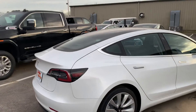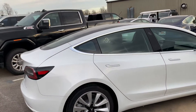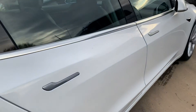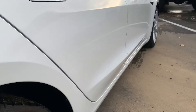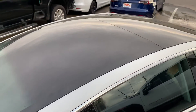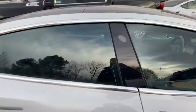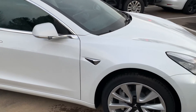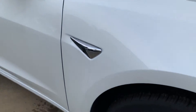Coming around the passenger side — give you the wide view. Really sharp, sporty looking car, but yet all electric, so no need for gas anymore. Rear wheel and tire in excellent shape. Coming down the passenger side: no dents, dings, or scratches. Full panoramic sunroof on top. Got your side view cameras on the side there — I'll show you that feature once we move to the interior. A little bit of dirt on the front quarter panel, but nothing to worry about; we'll get this thing cleaned up for you.